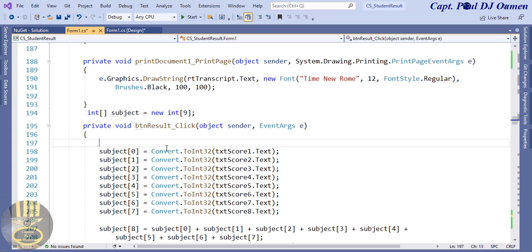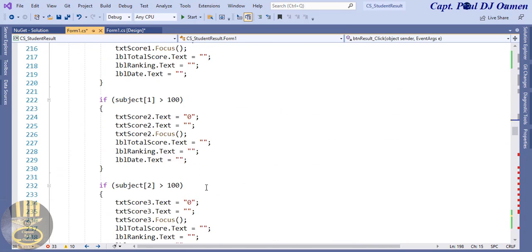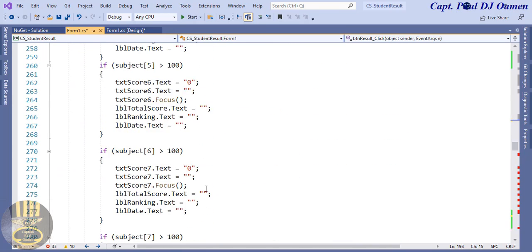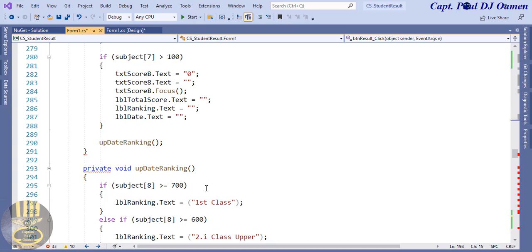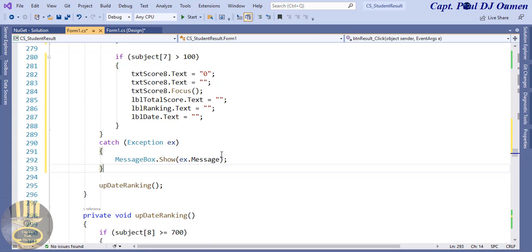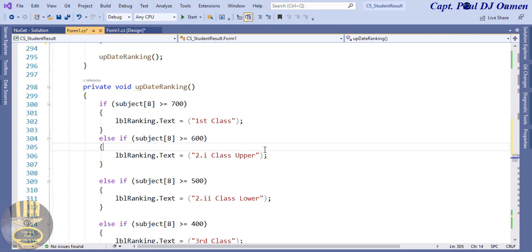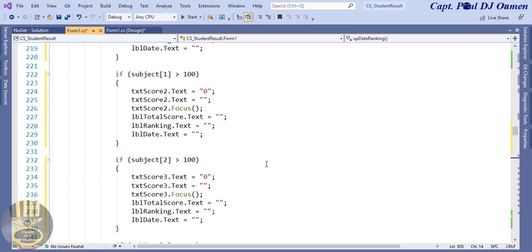Where's result? Double click on result, and in here I'm just going to say try. Come right down here, keep going. So if there's any error, that should be taken care of, and paste there. So for result is there, try catch is there as well. This is a function.